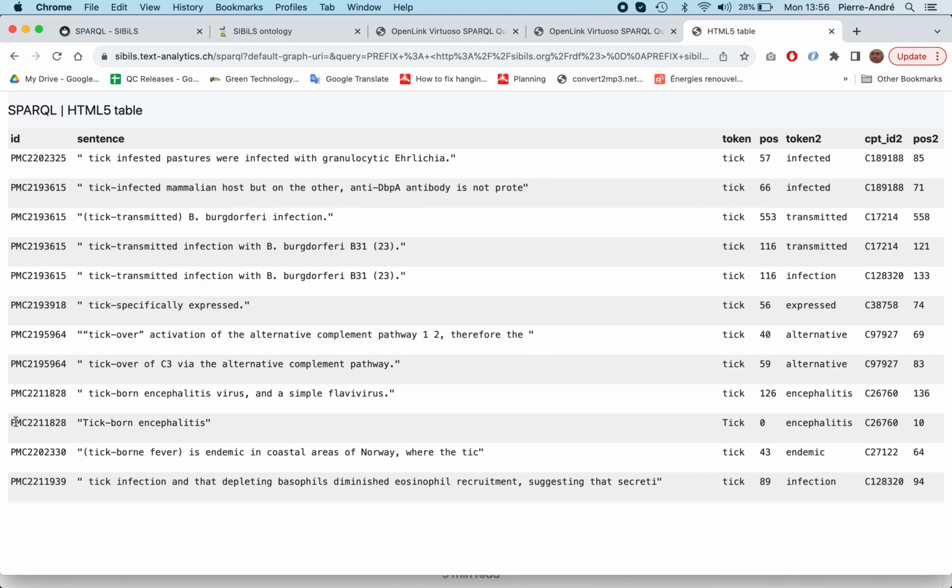We see, for example, at this line that the result shows the PMC identifier where a sentence was found, the part of the sentence containing the two concepts, together with their position, 10 for encephalitis, and their identifier.